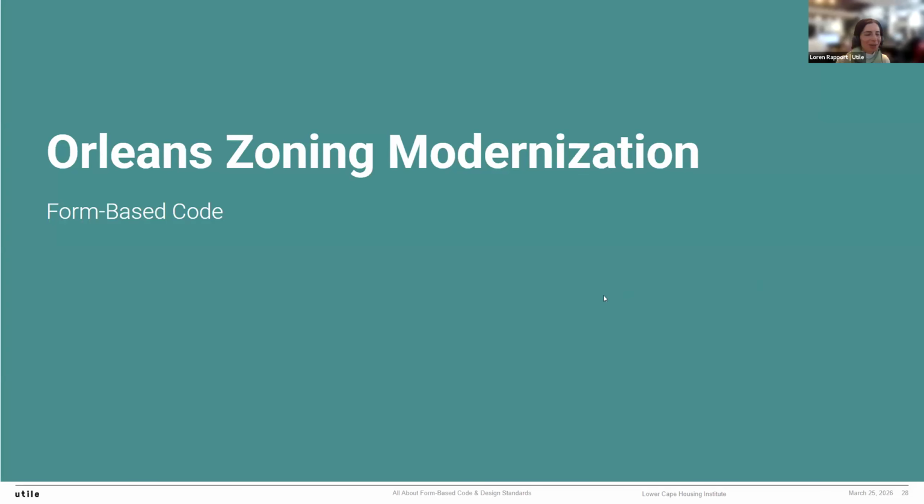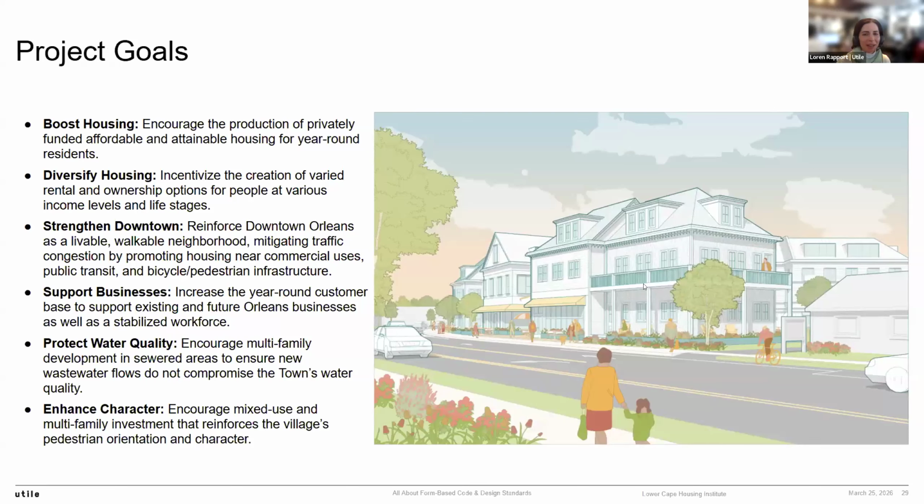Thank you, Courtney. All right, so some things as I go through this presentation will look hopefully more familiar to you now based on what we've been describing thus far. But essentially, our goals for doing the downtown Orleans zoning update were many. We were looking to create more housing opportunity. We certainly know that the regional housing concern is felt acutely on the Cape. We're looking also at promoting more attainable workforce housing. So that was part of our zoning mandate. We wanted to make sure also that we could have the missing middle scale of housing that is so sorely missing right now.